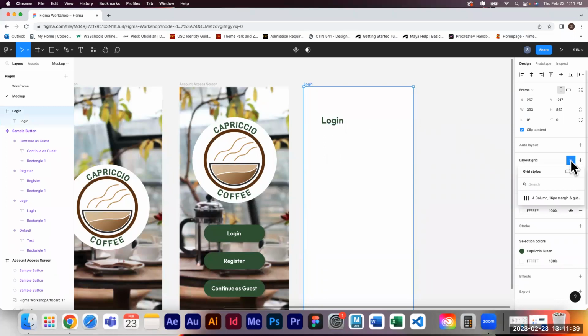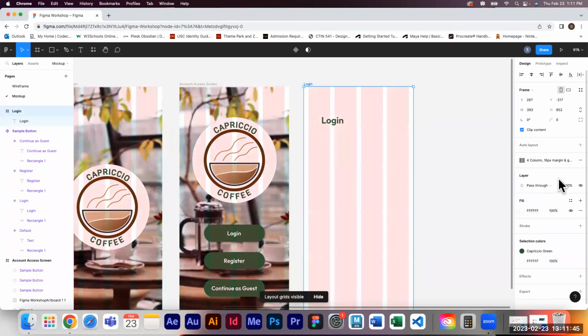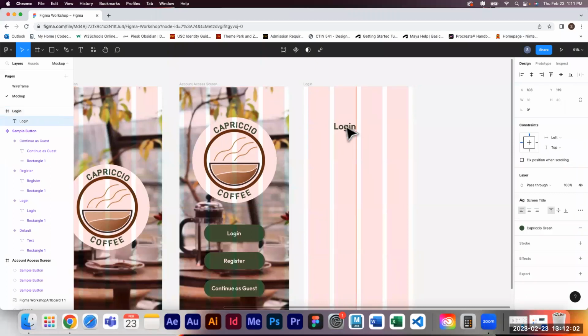And then I'm going to apply my layout grid by clicking the 4 square menu, and then my 4 column, 16 margin, 16 gutter. And so now this is helpful because I'm not just putting things in the center now. So I can click in, oops. If I click in and select the text, you'll notice that it will snap to some of these margins. So you can put it where you want.